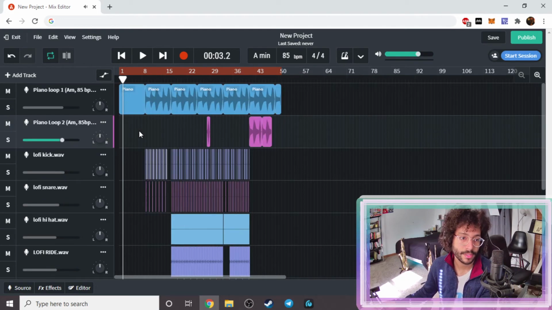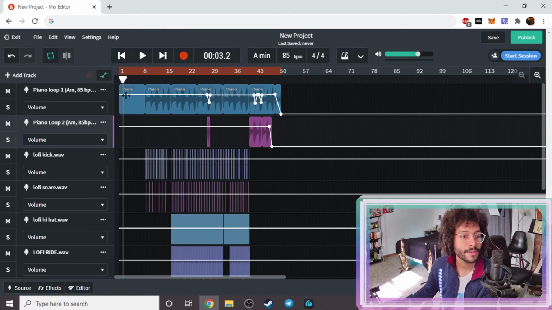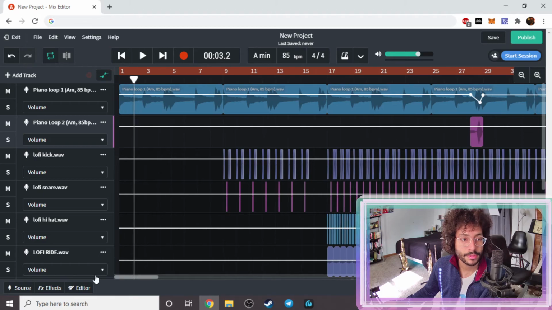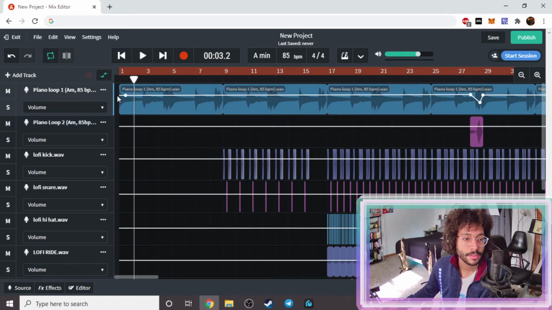Before I listen, I don't like the way it clicks at the beginning. Volume automation is my best friend. I'm going to come back to where it starts here and, I don't know why it does that, but pull it back first.